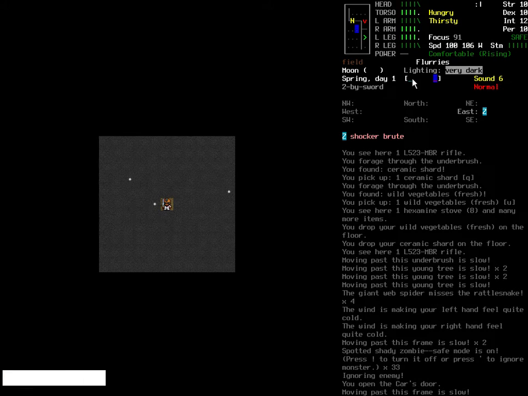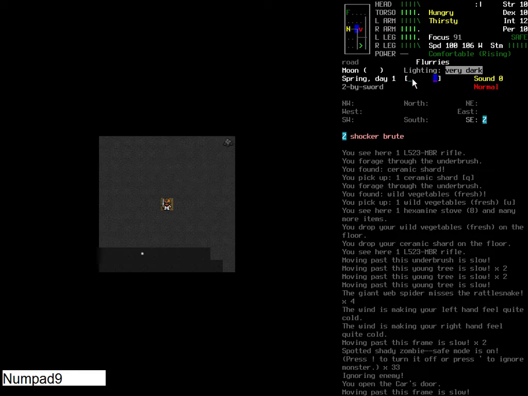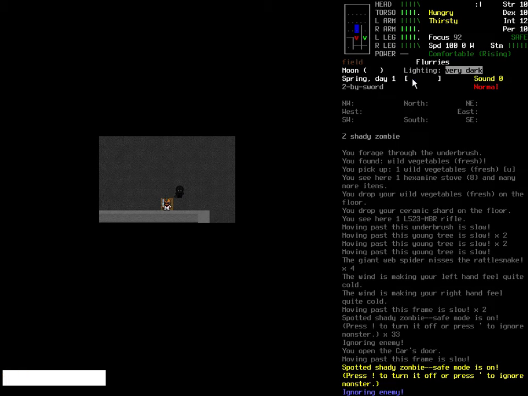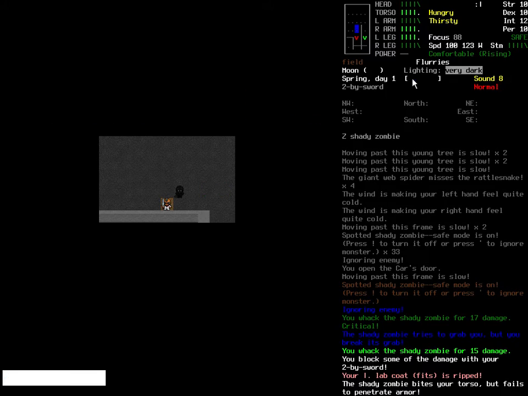We're going to raid this... ooh, shocker brute. No, thank you. I think we will raid the... Oh, no, he's following us. We cannot take that Shocker Brute right now. Okay. Let's see if we can get in. Oh, hello, Shady Zombie. Critical for 17, another 15.